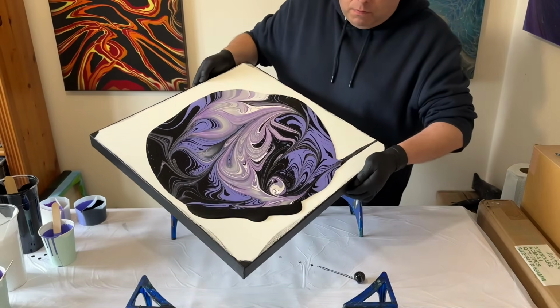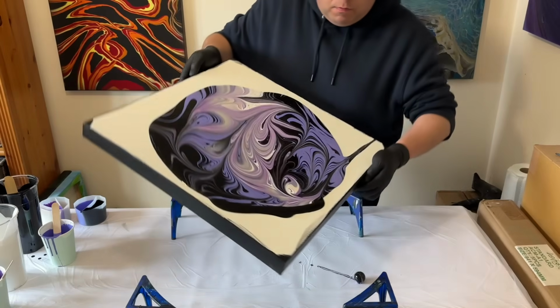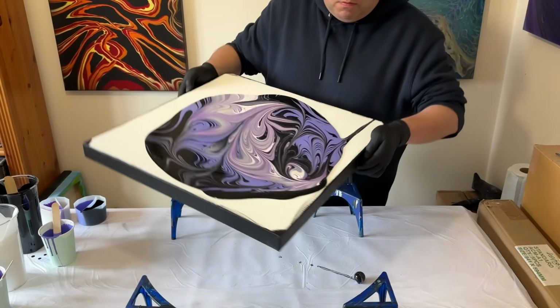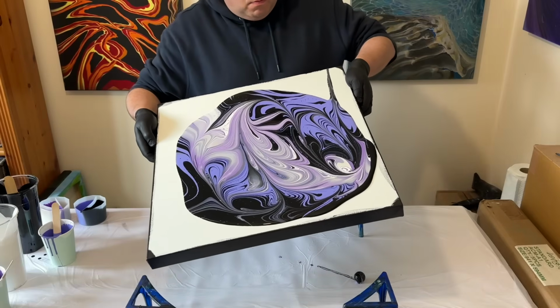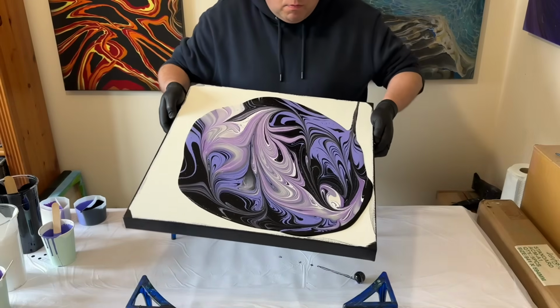I'm going to open up this pattern, open up this creation, and tilt the canvas from side to side. I'm going to look at the composition, and I'm going to look at how those lines are really opening up.